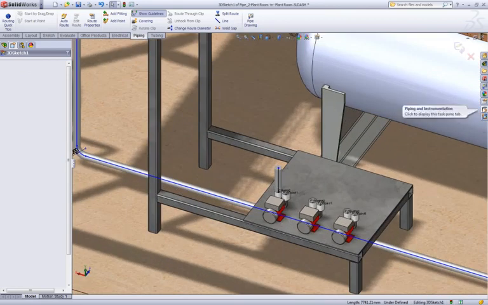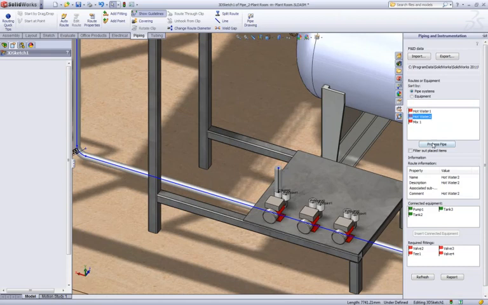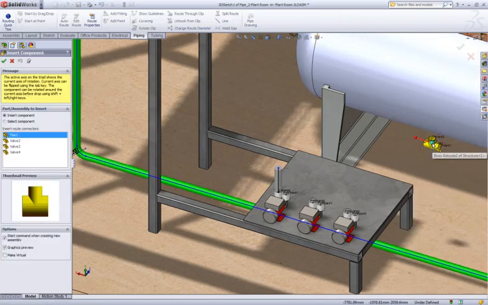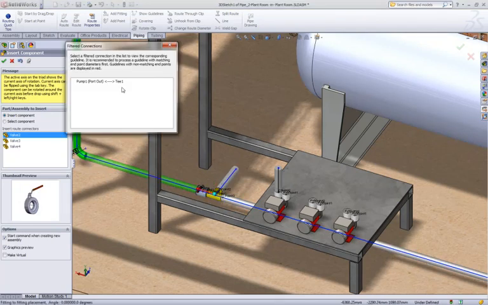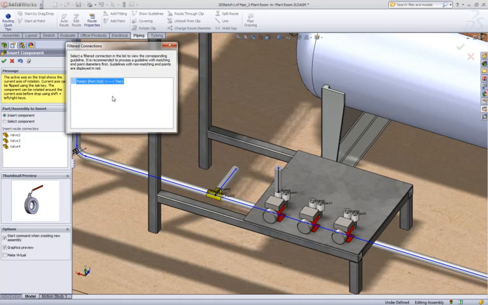Now when we process the pipe route again, the pipe segment where the currently selected fitting needs to go is highlighted in green, so there's no confusion. The new branch added to the T causes the filter connection dialog to appear again, indicating that this needs one of the fittings in our list to be placed along that pipe segment.